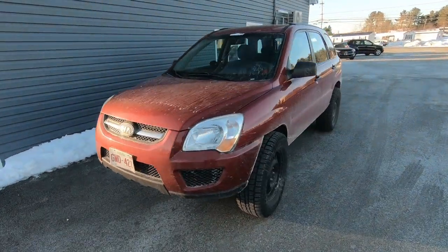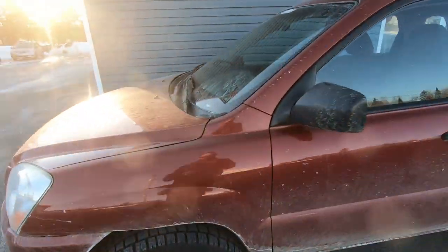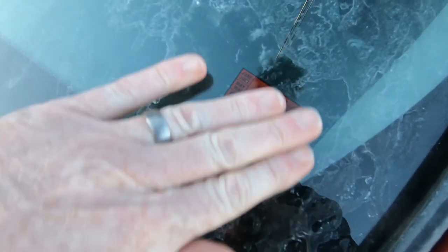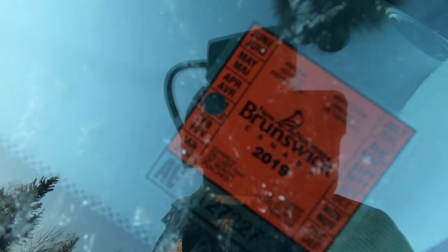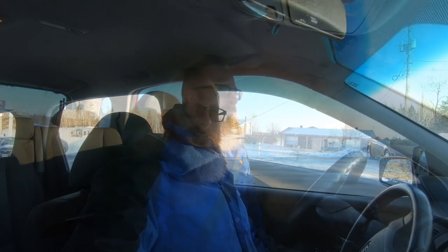And there's old Sad Sack Bubbles, all covered in salt. And I wanted to show something to you guys. There's the inspection sticker. Remember how I said I thought it was ending in April? Yeah. It's not. It expires in March. So our deadline to the demise of Bubbles is very quickly approaching. We're down to about 5.5 weeks left of driving on this thing legally. And then we're gonna have some fun.